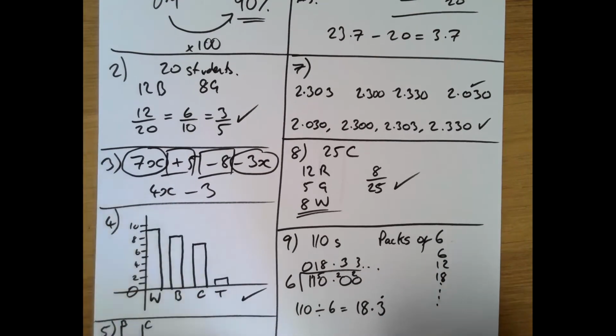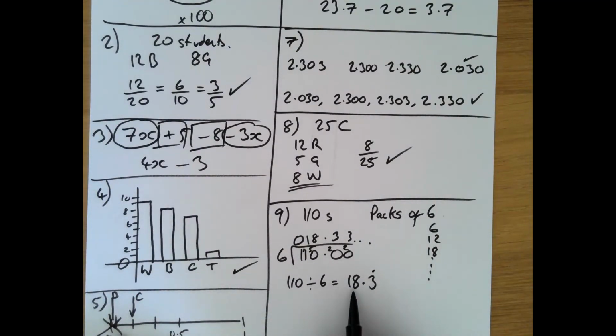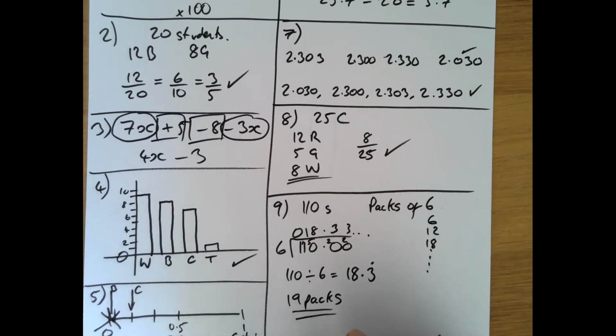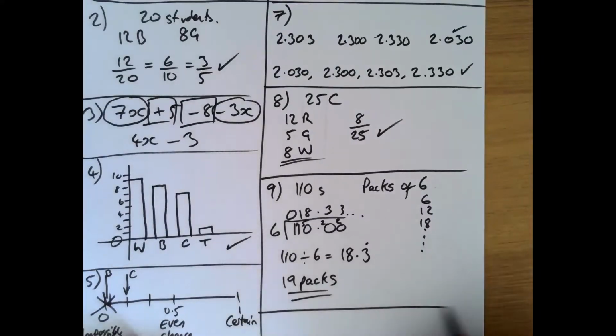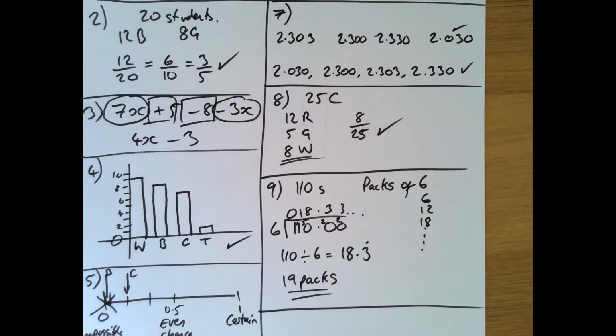But be careful, okay? How many of these packs are needed? Well, if 18 packs, we're going to have a little bit left. So we have to get 19 packs to ensure that everyone gets a bottle of water. Okay, so just be careful with that. It might be, for example, you might have number of buses, and you might work out that you need 3.4 buses for a school trip. Well, obviously you're not stupid. You know that you can't hire 0.4 of a bus. So you're going to have to round it up to get an extra bus, or in this case, an extra pack of water. 10. Oh, I like these questions.